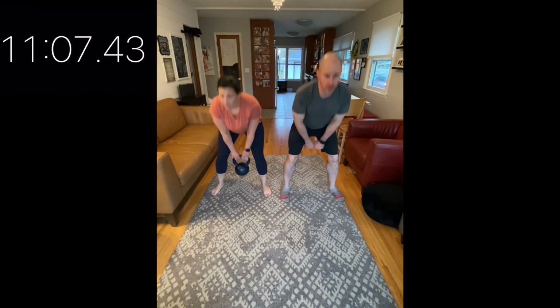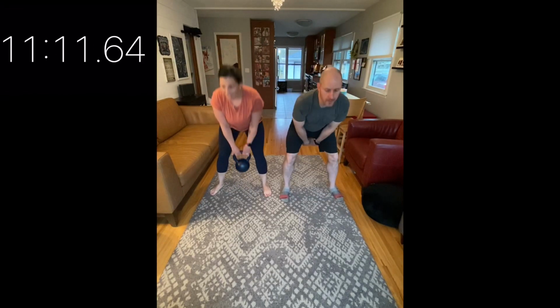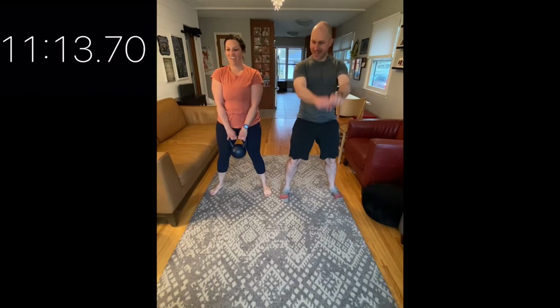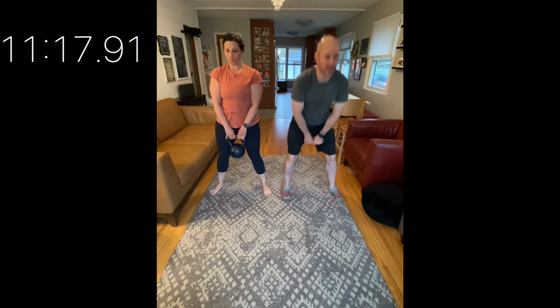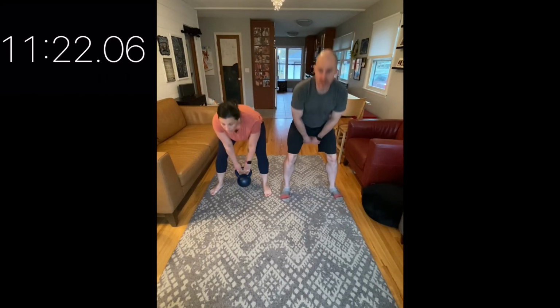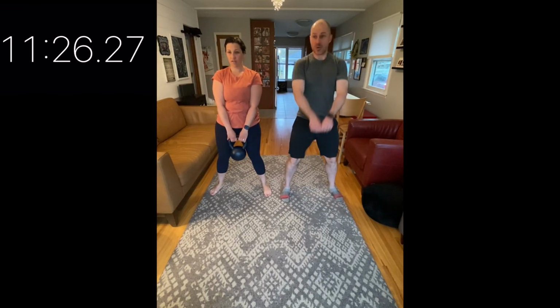Something interesting about going just lower body is, most of our workouts are total body. It's lower, then upper, lower, then upper, and you get a little break. You realize when you string 2 lower body workouts together that it's challenging. They're different movements, but you're really still working a lot of the same muscles. And it can be challenging.